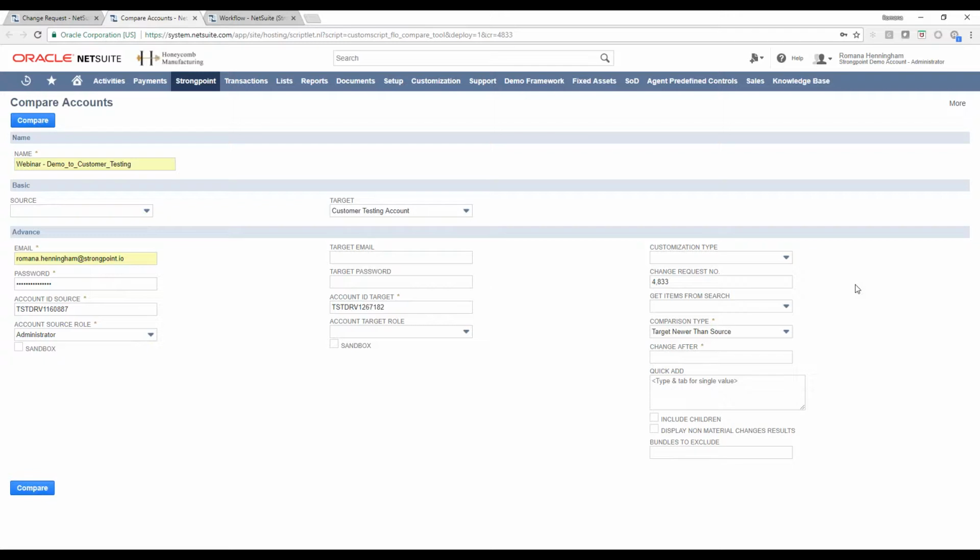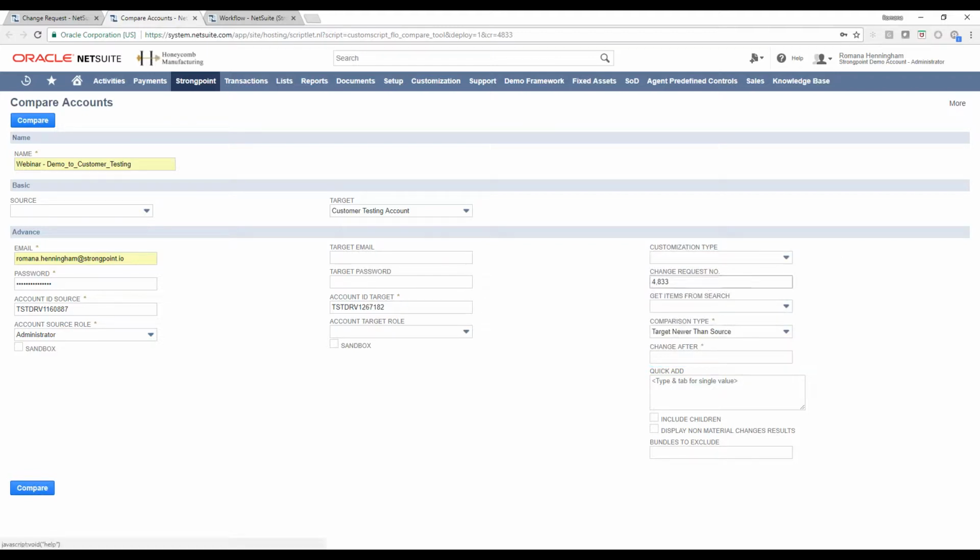Okay, now let's go to our filtering options. So here we have a number of options that you can use. One, as I mentioned before, is the customization type, in which you can select the object type that you want. So if you want body fields, or if you want to compare bundles, or if you want to compare client scripts, anything you want, you can search through here and you can limit the search by that.